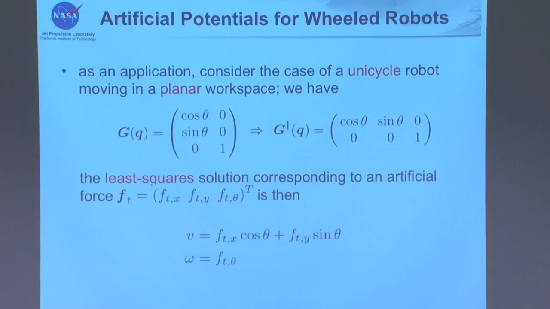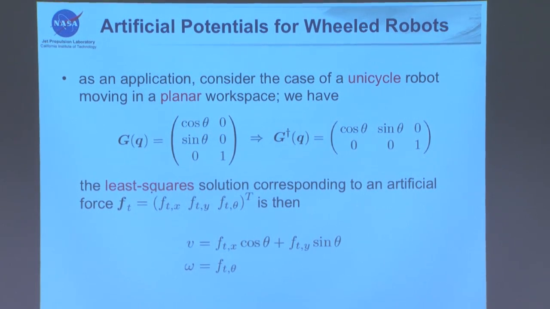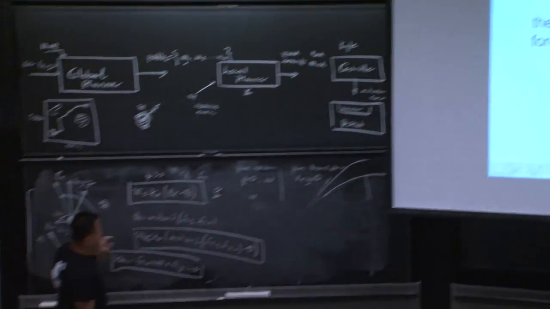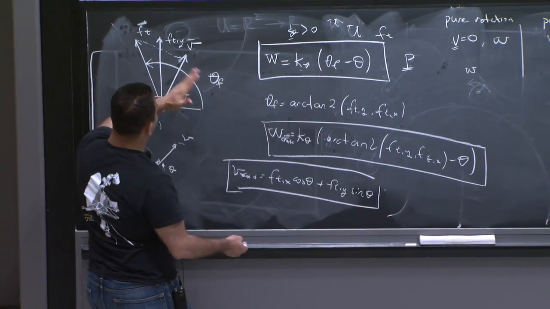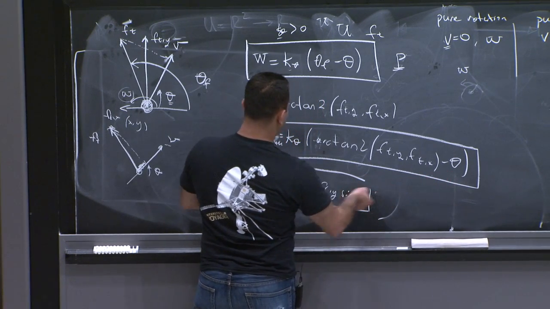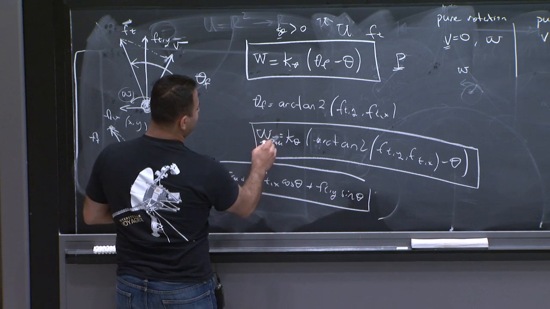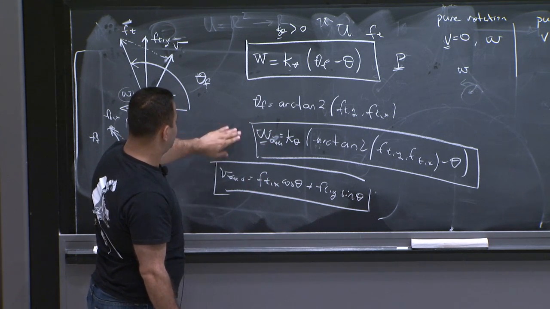So the whole idea is, for a given position of the rover, where you know the orientation, angular speed, and velocity, you just compute this vector. Then you take this vector, you use this arctangent function to find this angle, and this will become your error in your orientation. And you will use a simple gain controller to find the desired angular speed.